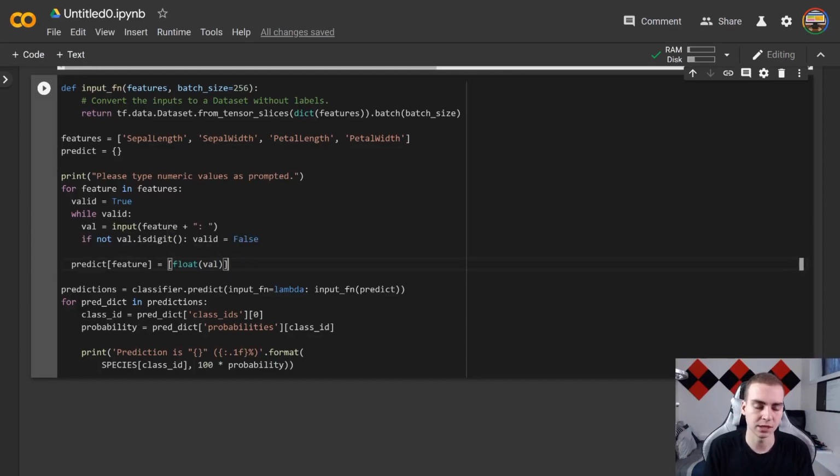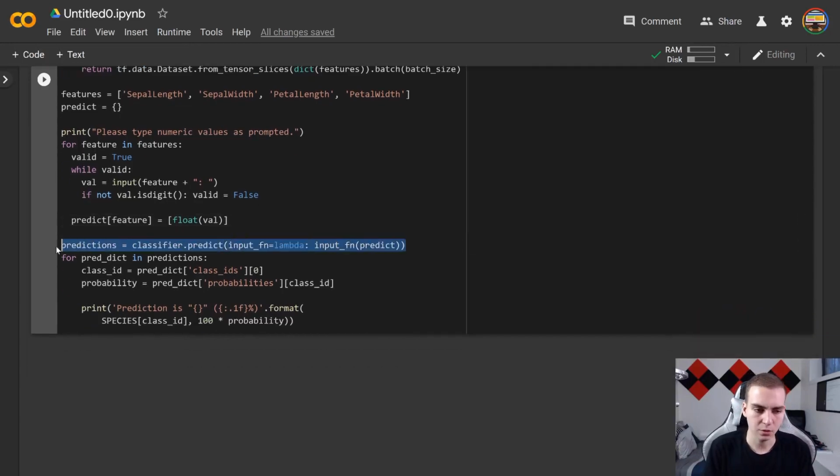Now, the reason we need to do this is because, again, the predict method from TensorFlow works on predicting for multiple things, not just one value. So even if we only have one value we want to predict for, we need to put it inside of a list, because it's expecting that we will probably have more than one value, multiple values in the list, right? Each representing a different row or a new flower to make a prediction for.